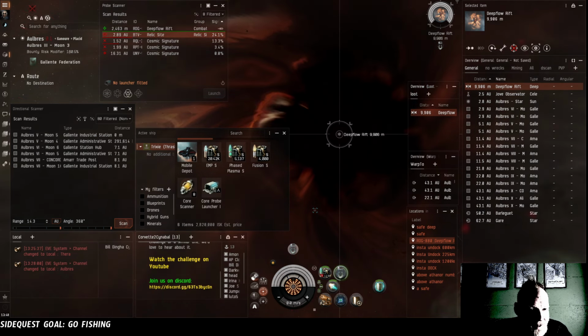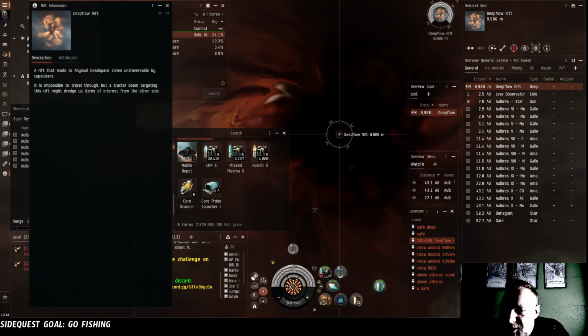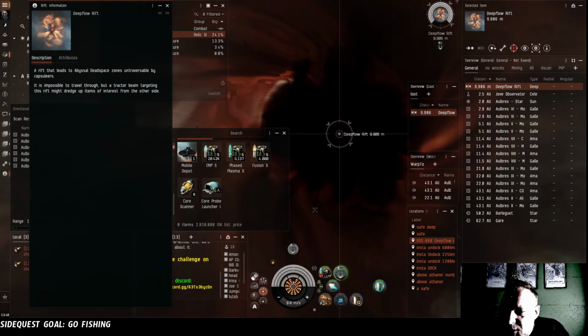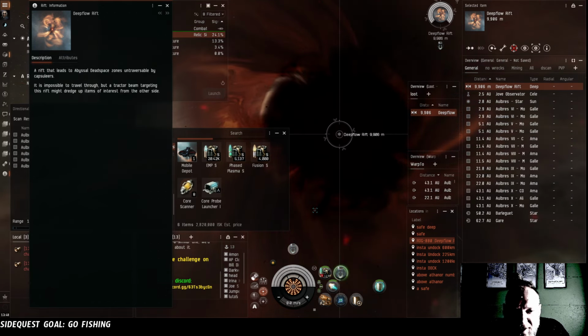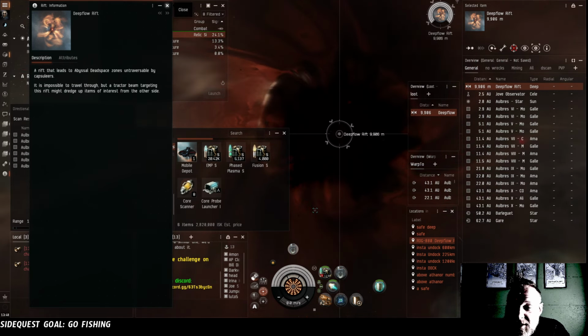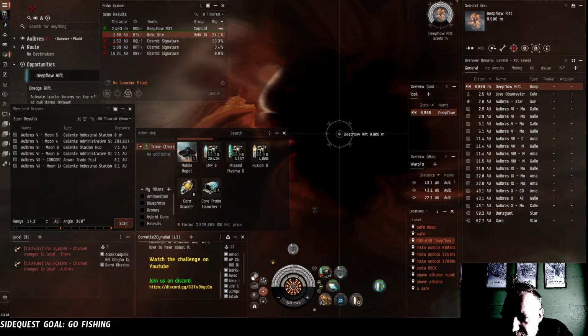Looks like. All right. A rift that leads to abyssal dead space zones untraversable by capsuleers. It's impossible to travel through, but a tractor beam targeting this rift might dredge up items of interest from the other side. Might. Hasn't yet. Oh, here's more information.